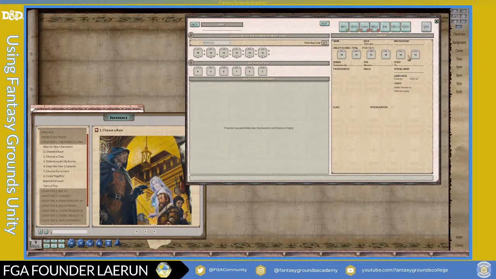So charisma's 14, 10 wisdom, 14 intelligence, 13 con, 15 dex, 10 strength. That's not too bad for a starting character, and that includes the racial bonuses already. So it calculates those based off the race you chose. So that's why it's nice to have your race there, so you can offset those depending on what you need. So those are basically the ability scores, and then you have a choice.